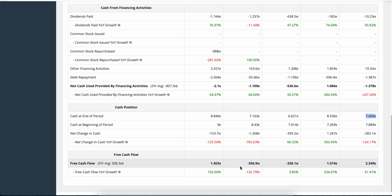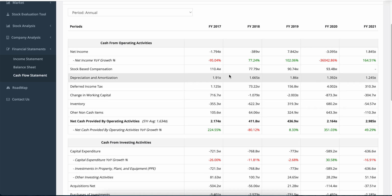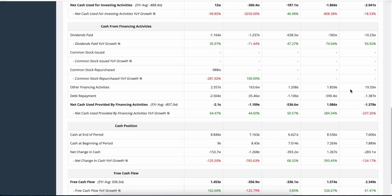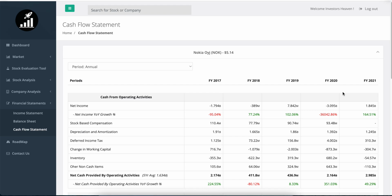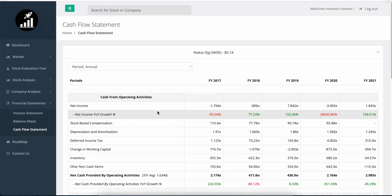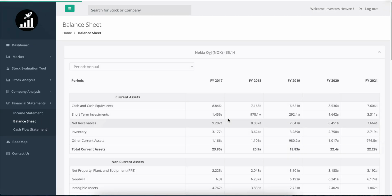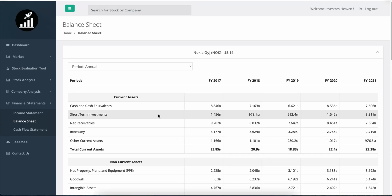And so, yeah, the cash flow is increasing here. At least that's a good thing. It is affected a lot by the stock-based compensation, of course, but it used to be the case in the previous years as well. So that may be just fine. Yeah, it's a little bit of a curious case here, because we're having a company that is not having great years. They're not really increasing their revenue, yet they do still make some interesting free cash flow. But yeah, their balance sheet looks stale. Looks as if it remains the same every year again. They did have some down years. That's what caused it. But I'm not seeing much progress, is my concern.